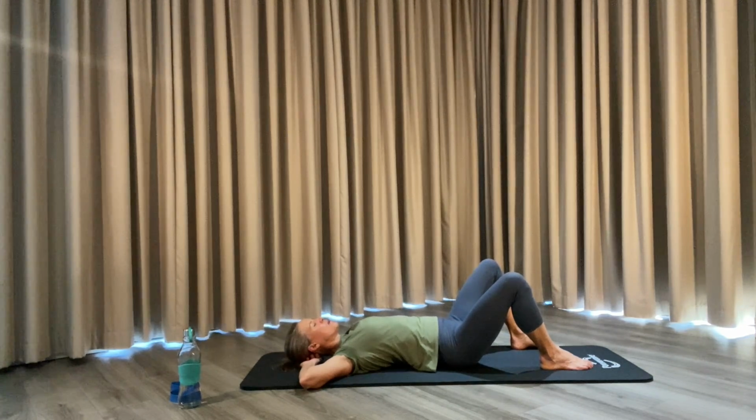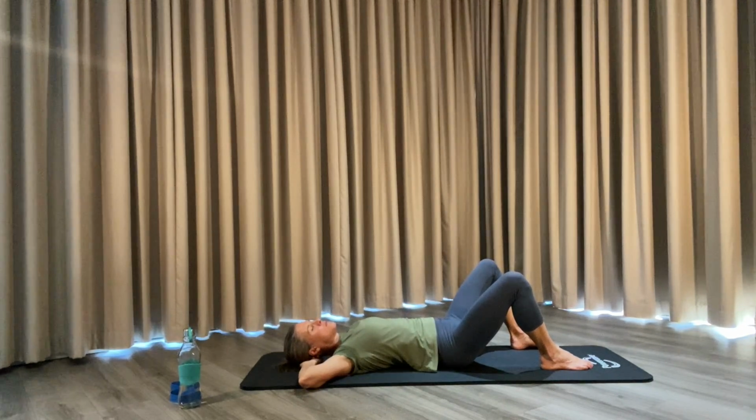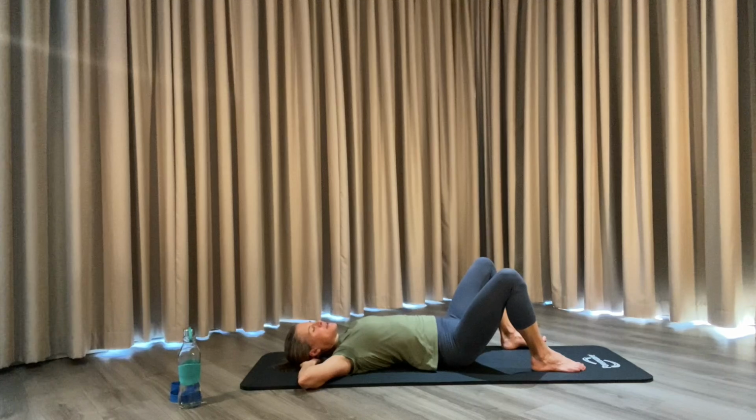Again, a nice deep breath in. Open up. Breathe out. Push into the ball. Tuck and squeeze the glutes. Breathe in and open. We're going to just do one more nice deep breath out. Exhale, exhale, exhale. And again, nice deep breath in.